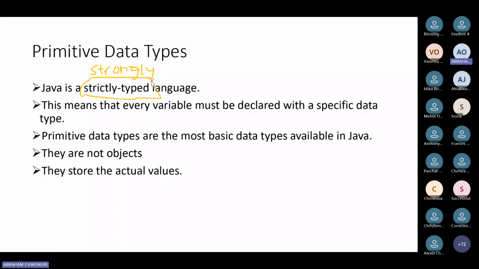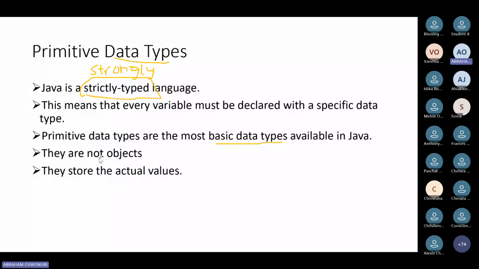So when we say primitive data type, we are talking about the most basic data types that are available in Java. These are not objects or object-related data types. These are variables that store actual values. Okay.